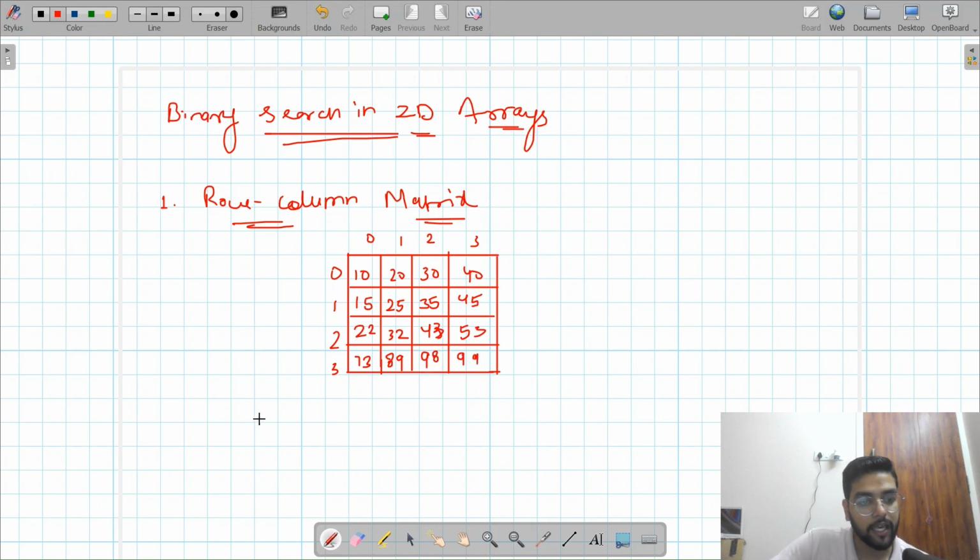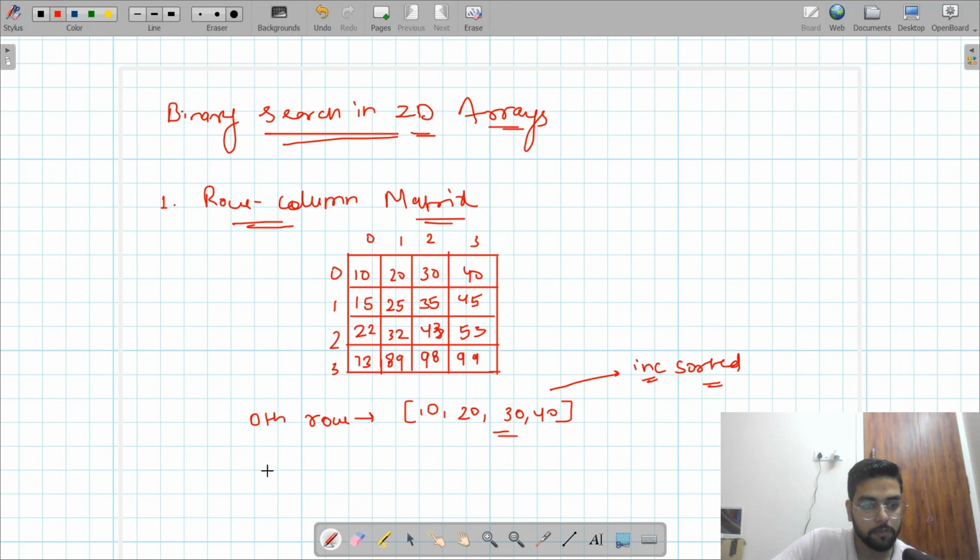Now see carefully. Observe the zeroth row, which is 10 20 30 and 40. The zeroth row elements are placed in increasing order, that means sorted.